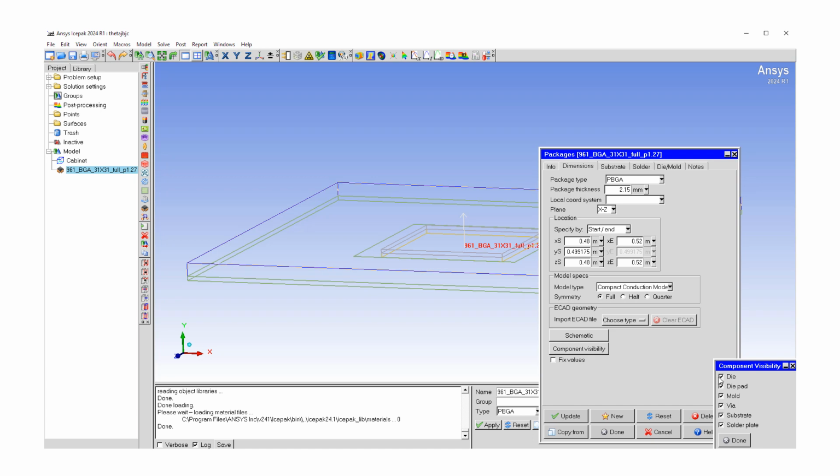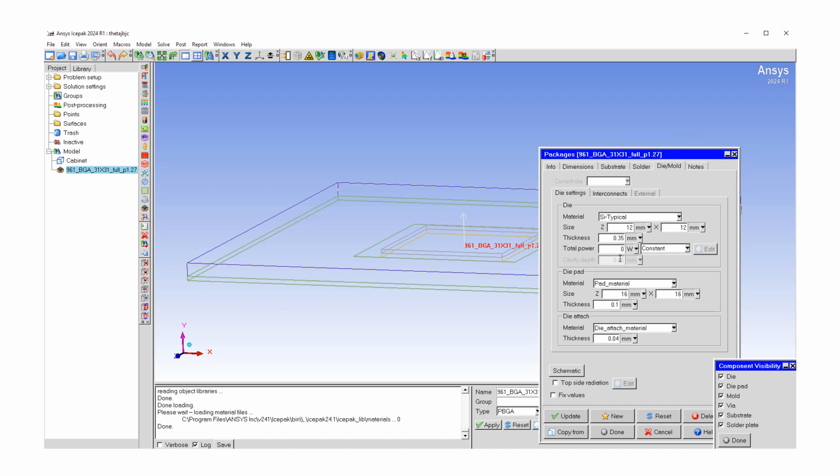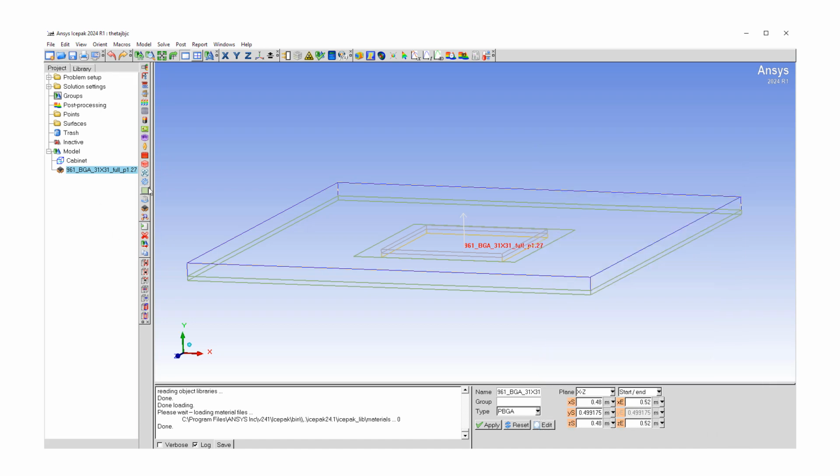And if we click on component visibility, we can turn, for example, substrate on and off. One thing we care about is the die. So here I'm turning it on and off. See, it's that top gray level we see. So it is facing the maximum Y direction. That's also another note that we should take. If we go to our die, let's just put 10 watts of power, which is going to be dissipated from this component. I hit update and then hit done and close this window.